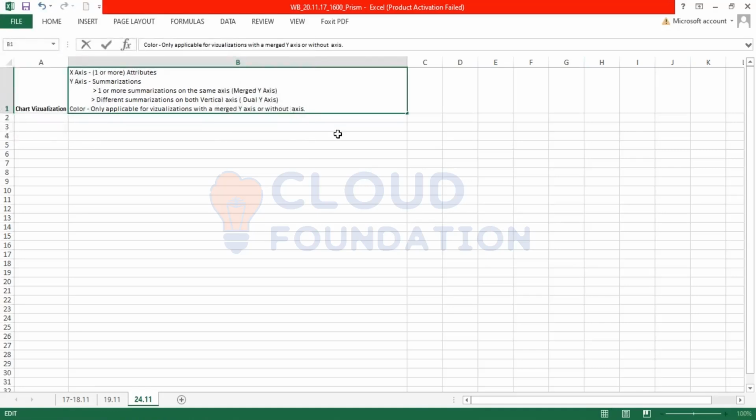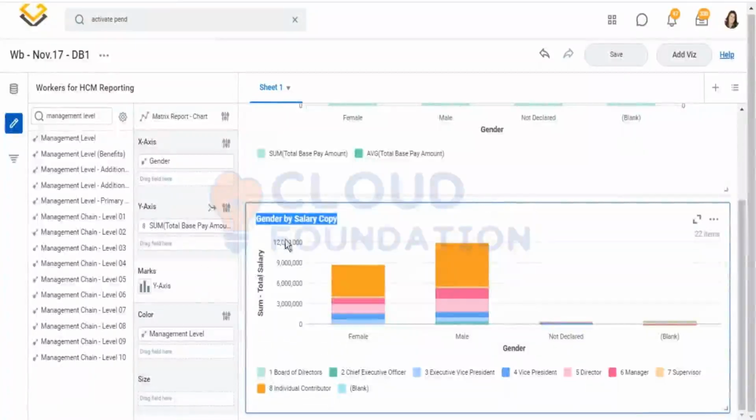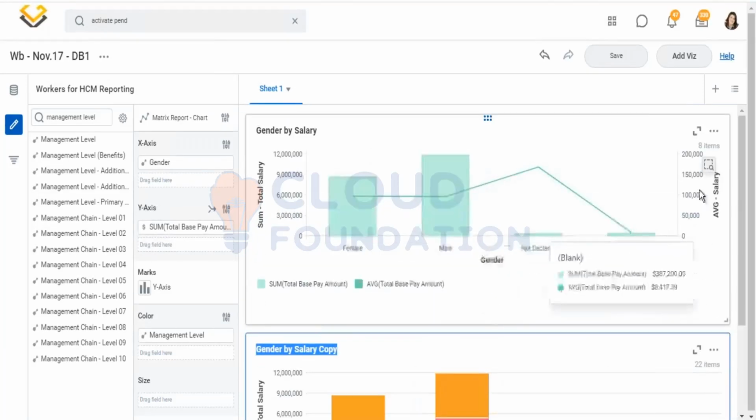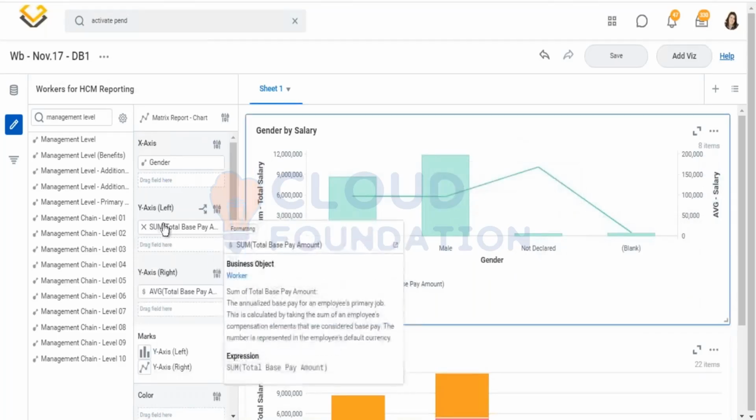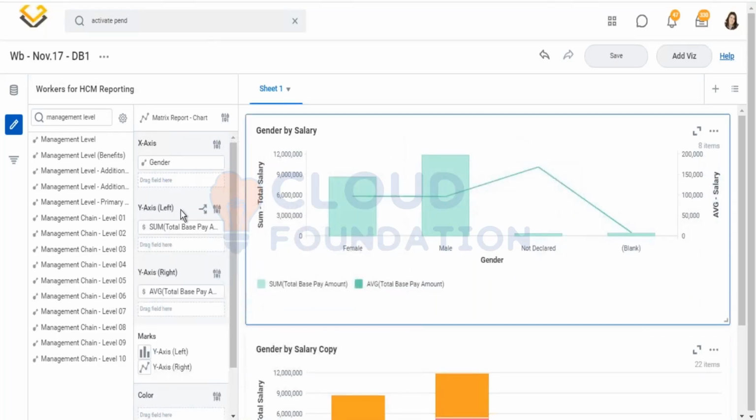When we say merged, what does that mean? It means you are only showing your summarization on one axis. So if you see dual, here I am showing summarization on both y-axes, here as well as here, left and right.